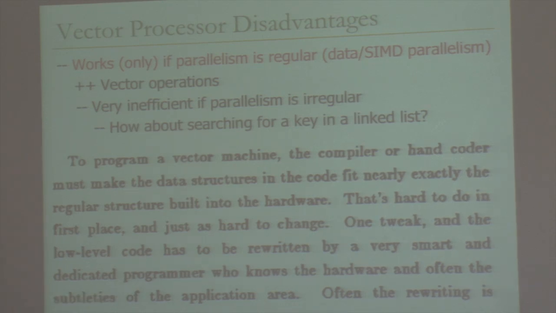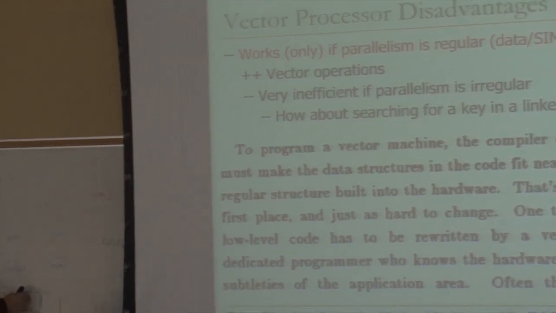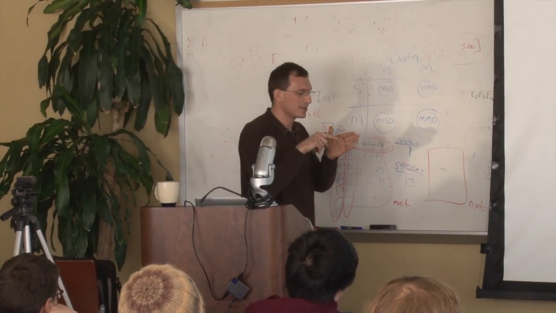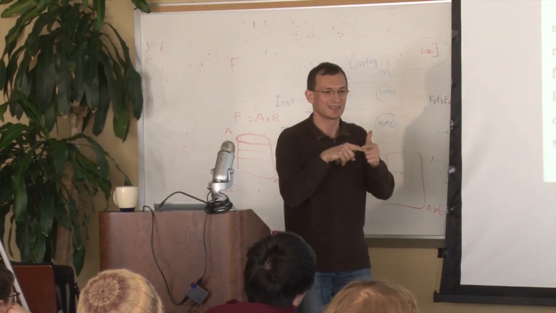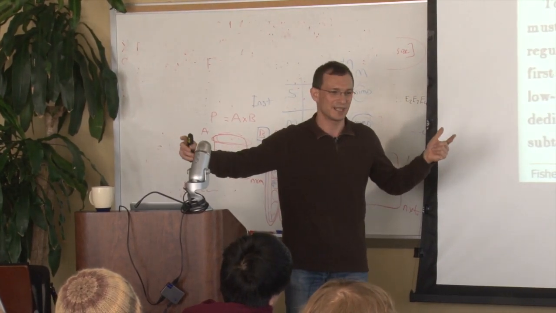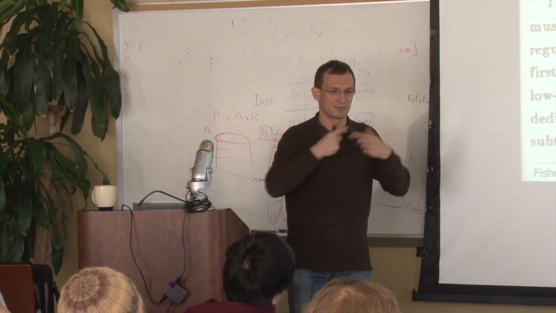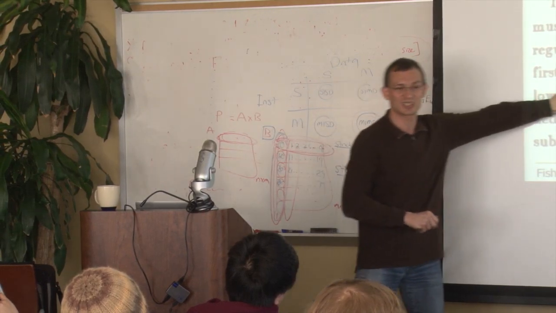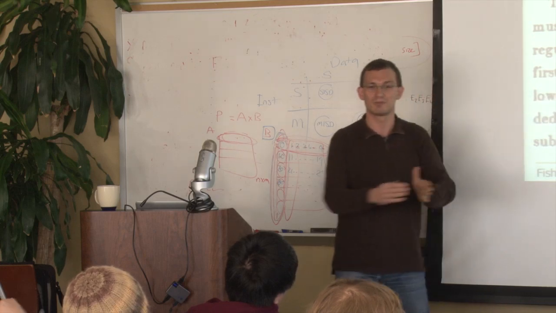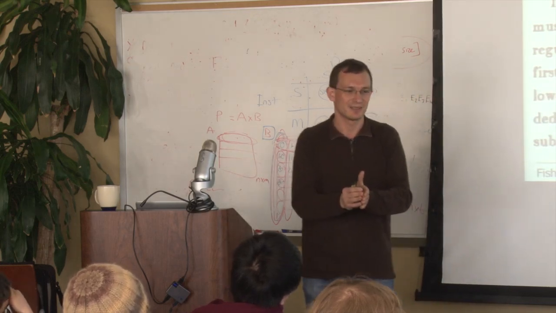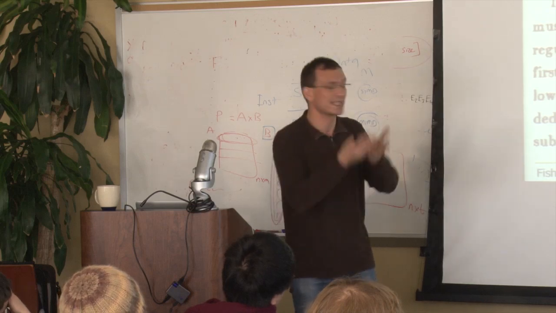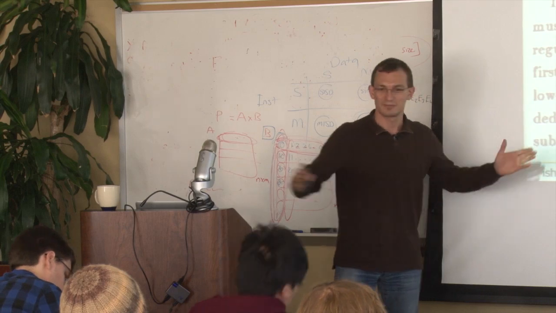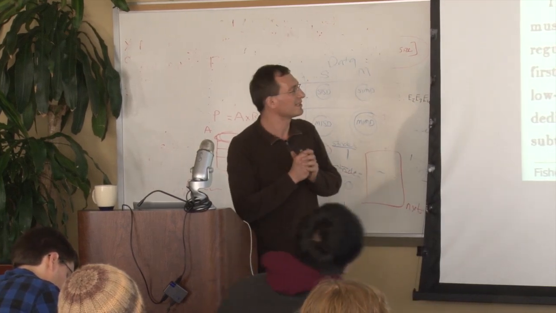So for example, if you're loading a bunch of elements in a vector, and these elements do not happen to be in the same memory bank, well, you cannot load them in parallel, right? You need to wait for one element to be loaded for the next element to be loaded. And if the machine structure changes a little bit such that you have more banks or fewer banks, well, now the programmer needs to, if you want to get high performance, rewrite your code such that you can do those operations in parallel.